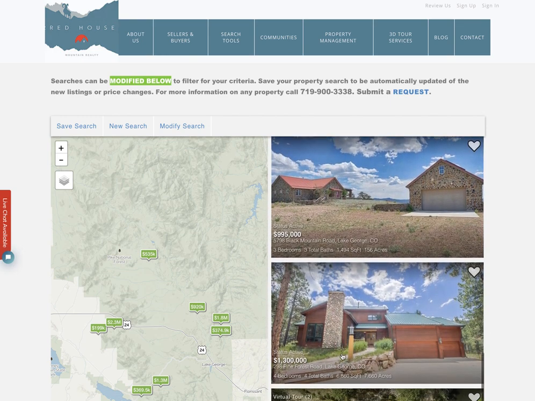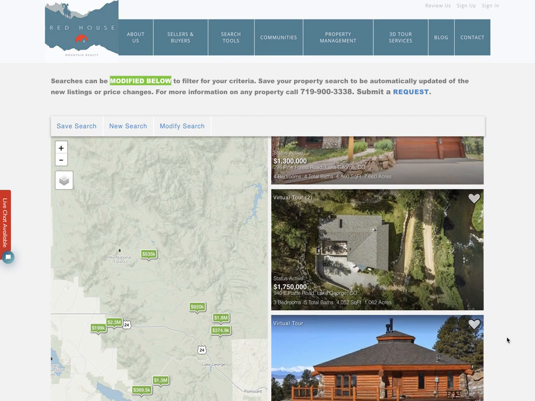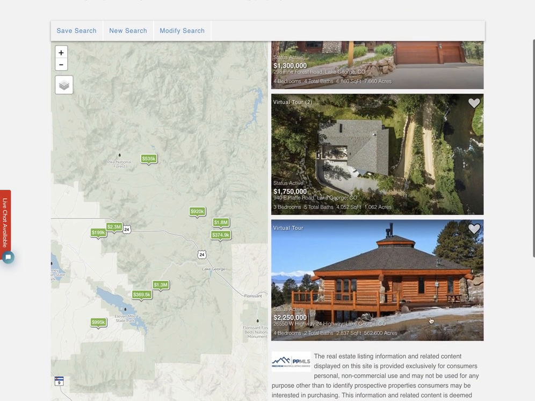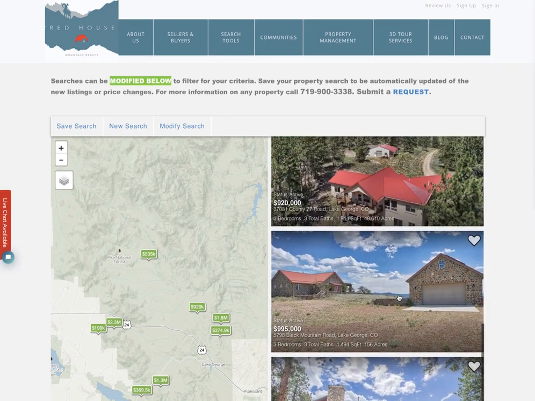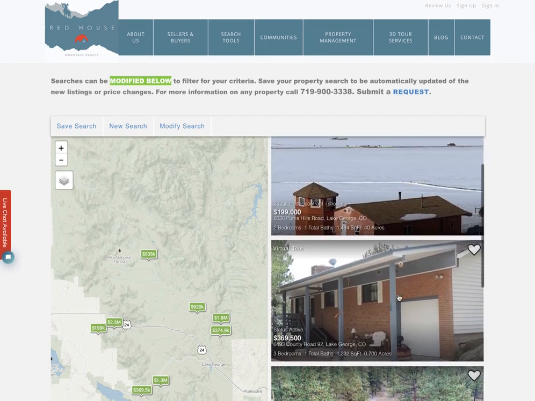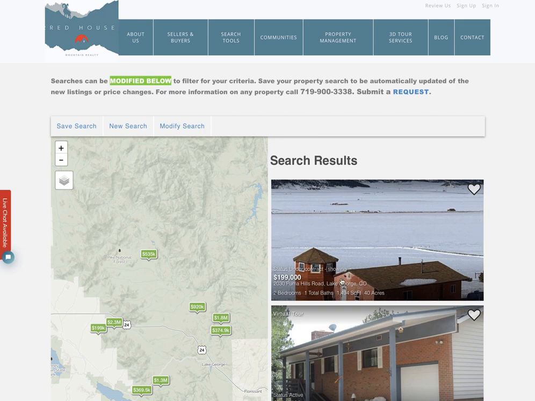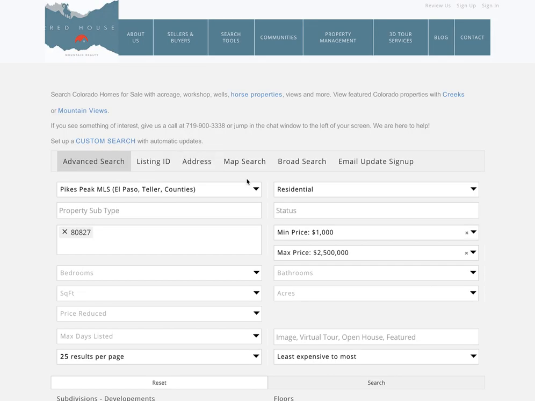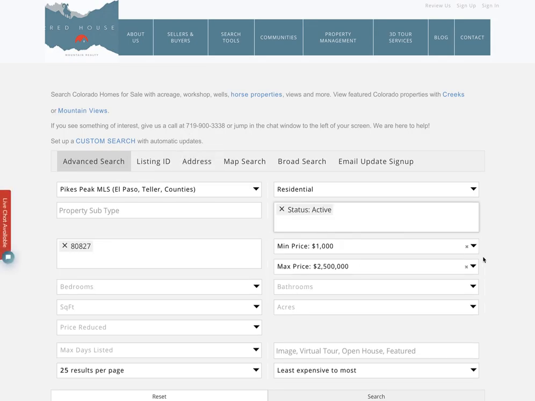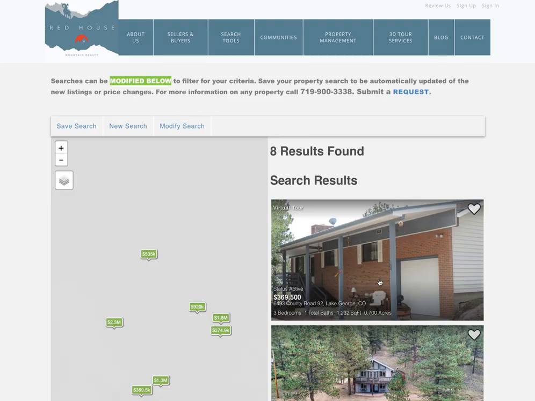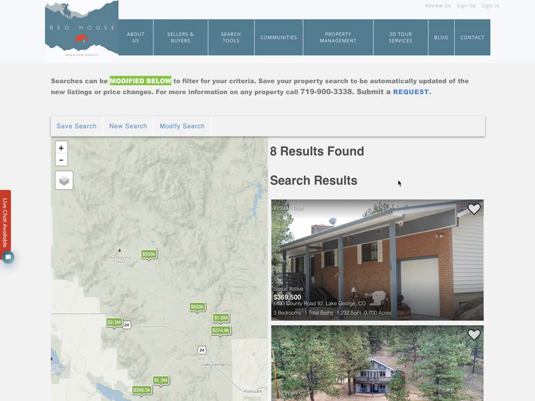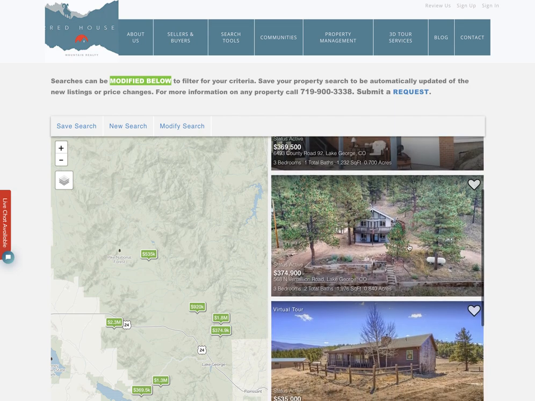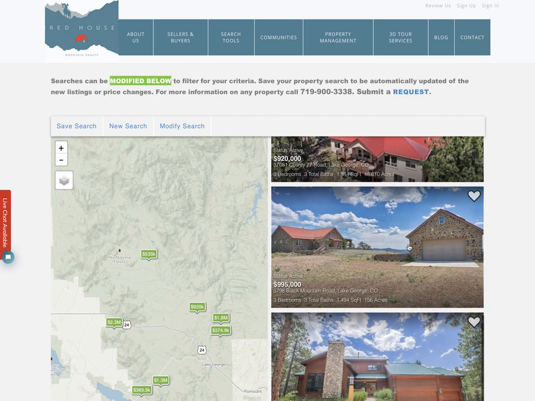And they're anywhere from 2.2 million down to the lower end here. There's one at 199 under contract showing. Active. Okay, there's a good filter we might want to put in. I only want to see active. I don't want the ones that are under contract. So I'm going to go back where I can filter a little more and hit search. And let's see what's actually available there. Okay, so I have 8 results that are active that meet all my criteria.